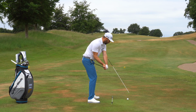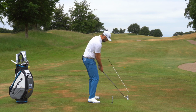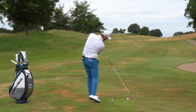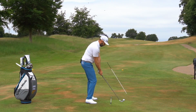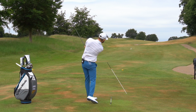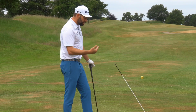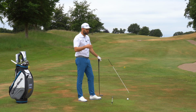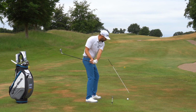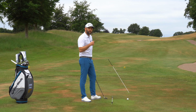Now from here, we're going to take that grip and move it more into your body, as you can see there, and we're going to feel like the hands and the club go left of the alignment stick, which is in the ground in front of me. This is what you might have heard termed exiting left, and a lot of really good players do this. Many of you, if you're trying to hit right to left shots or move your club path out to the right, will have the idea that you're going to swing the club out to the right, and what you're really doing is sacrificing your potential power.